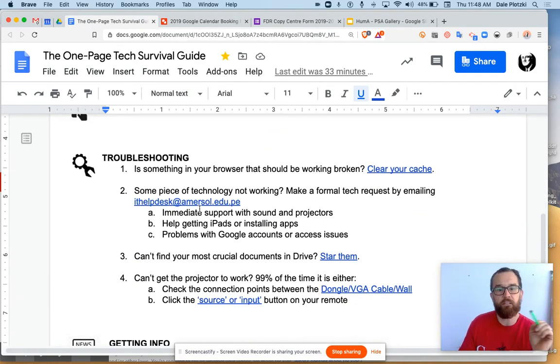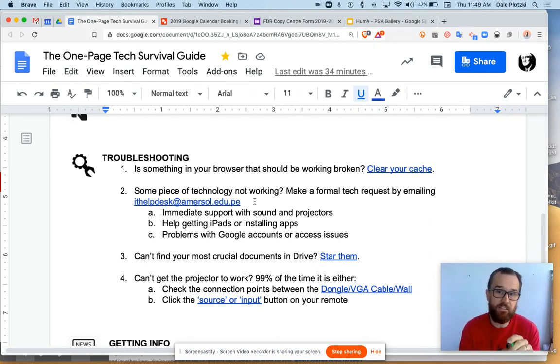Really important stuff here. Now, troubleshooting. The first thing is clear your cache. We've already covered that in a previous video, so I'm going to let you go back and watch that. I can maybe link to it up here. If you have a tech problem at school and you need tech support, then we have this email address right here, ithelpdesk@amersal.edu.p. This is an email list that collects help desk tickets and then tracks them.